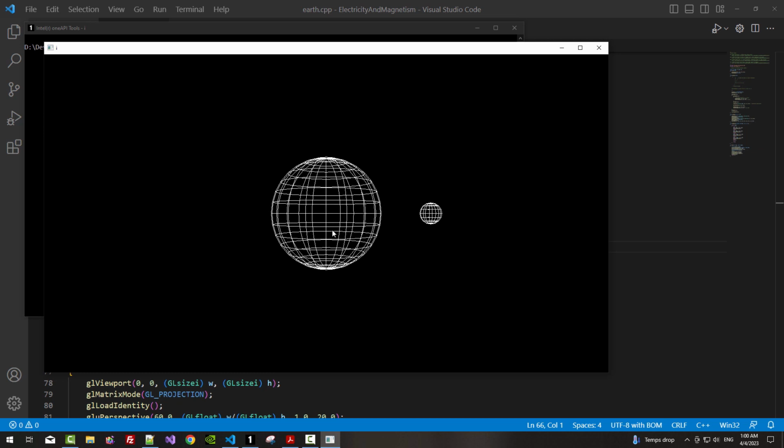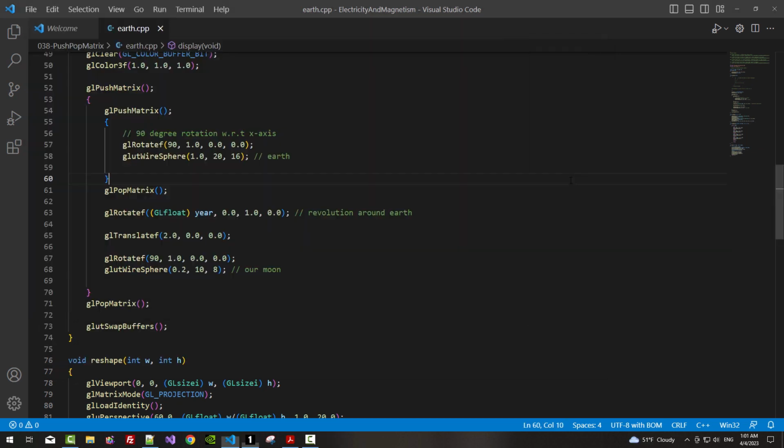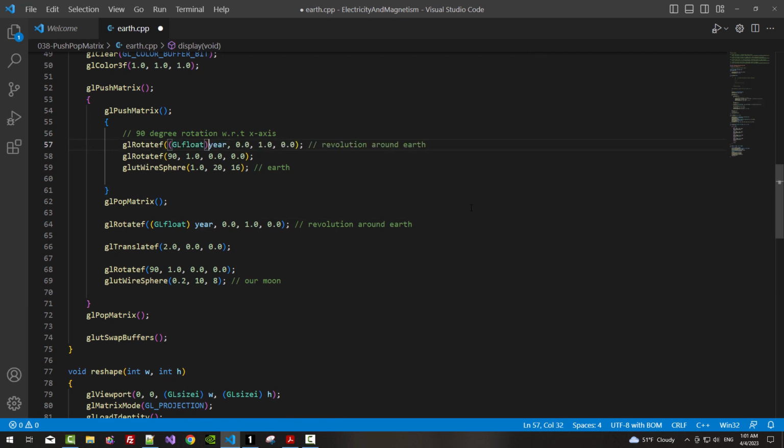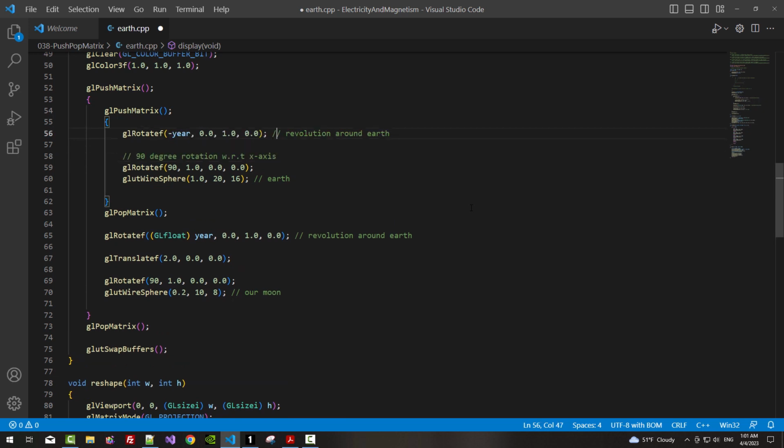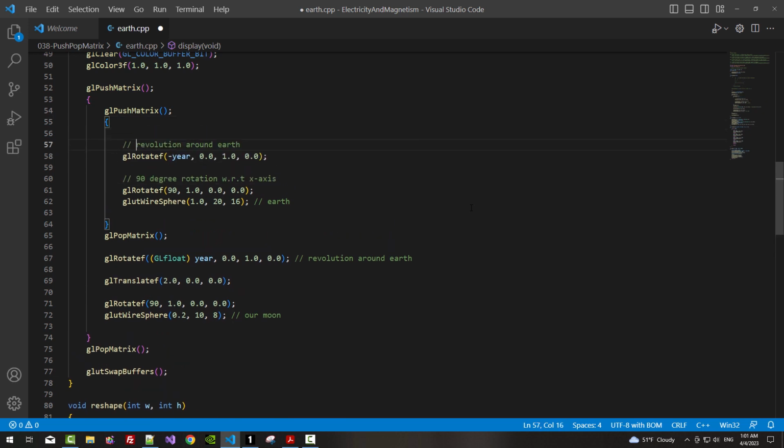I want to make our Earth rotate too on its axis. Then I will make it negative here. It is rotating with respect to x-axis. Cut, paste. This is rotation on its axis or north pole, y-axis.